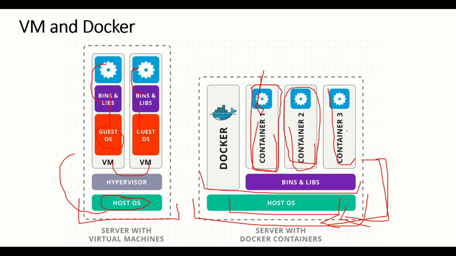But in case of Docker, you will have physical infra, you will install the host operating system, and you will configure Docker engine on it. And on top of Docker engine, you will run the containers, container 1, container 2, and container 3. So basically for these containers, we do not have to install the operating system. We just have to have Docker engine, and these containers are going to use the kernel of the host operating system. So we have avoided installing the OS because the OS also uses system resources, right? And we don't want to waste those resources in the OS. So in this case, you are saving your space, RAM, and processing needed for the operating system. So as a whole, what is a container?